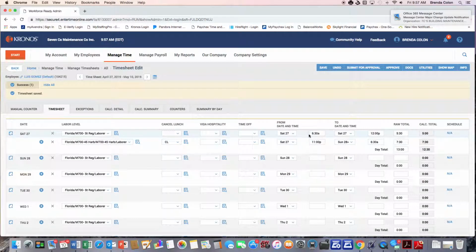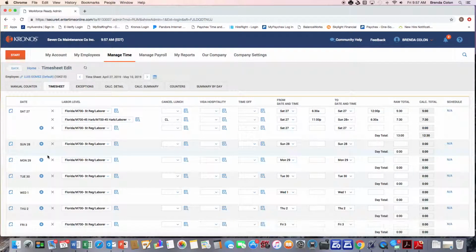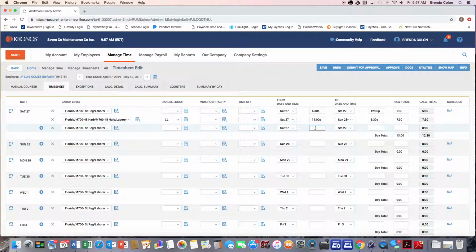So as you see, from 6:30 to 12 they worked on one property, and from 11 to 6:30 on another property. And that's the way you add, and you can add as many as you need to cover any kind of break deductions this way.